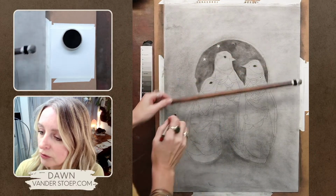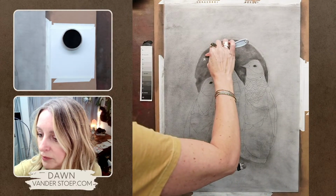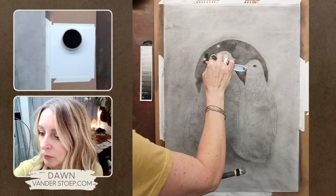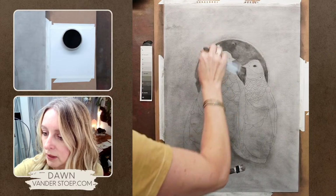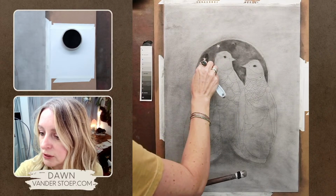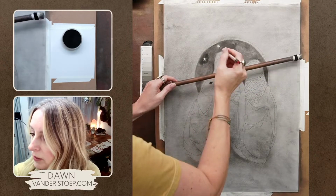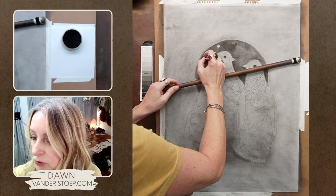So I'm going to show you, if I have that going and then I want to make this even blacker, I'm going to be able to bump up against these stars again and get that black in here and not feel like I'm going to lose them totally. Well, unless I bump up against it really hard like that, but I want the option to be able to not do gold.